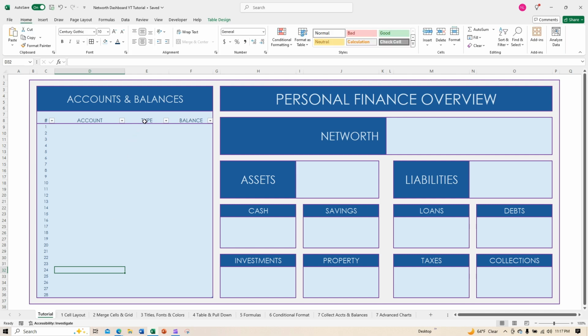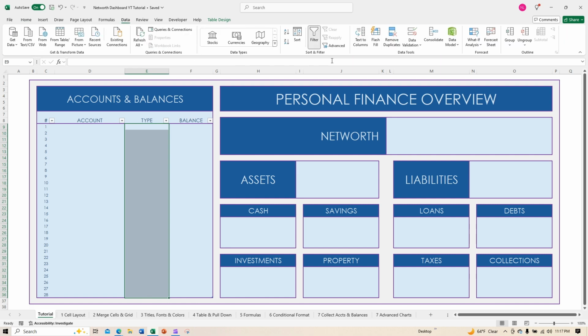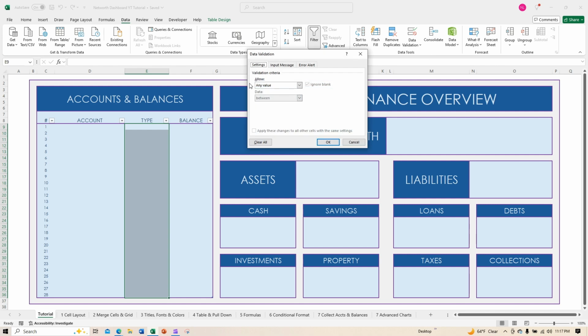And the next thing that I need to do is I need to add a pull down menu for this type column. So to do a pull down menu, I'm going to select the entire column, and I'm going to click data, and I'm going to click data validation, and again, data validation.